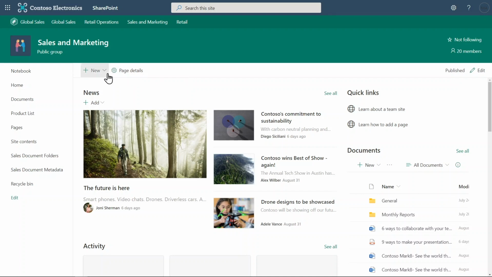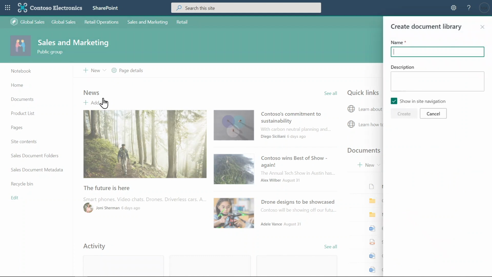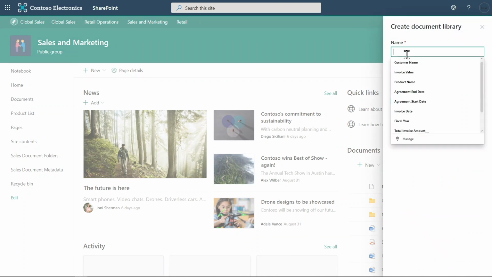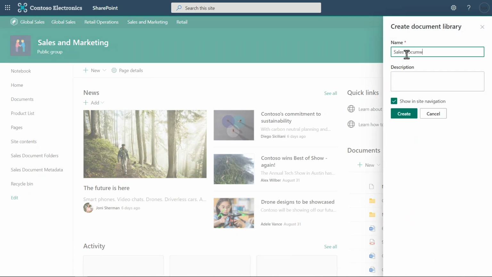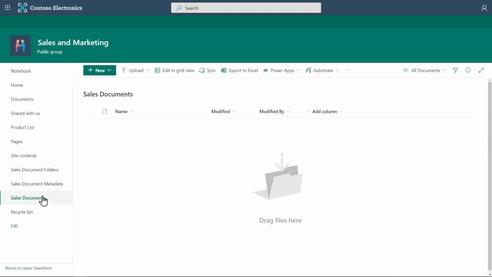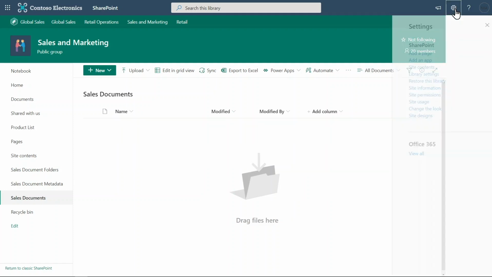I'll create a new document library for sales documents and add the specific content types through the library settings.